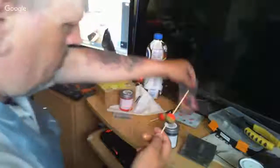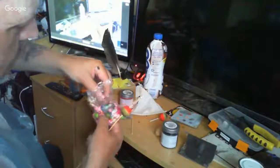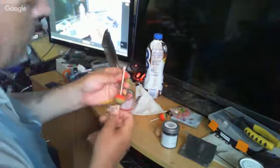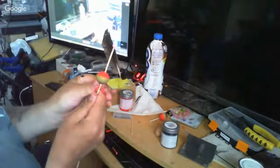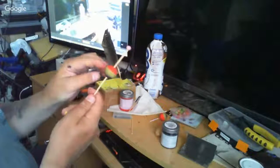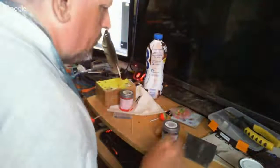I'm going to put another tip on this one. Probably might put a nice little pink one on this one. Like so. I should do an actual second colour on this, but I'm not going to bother. All I do is super glue.